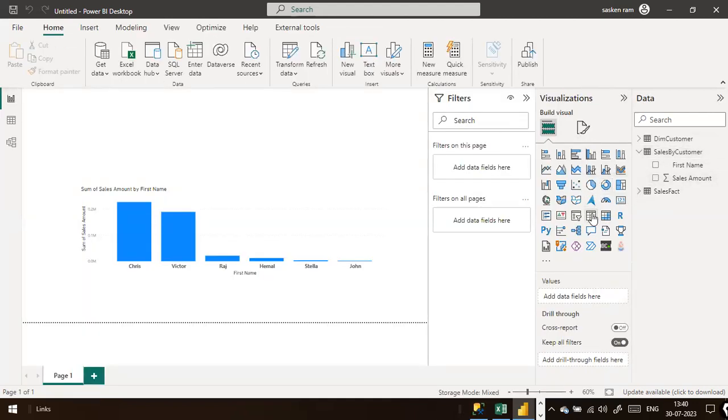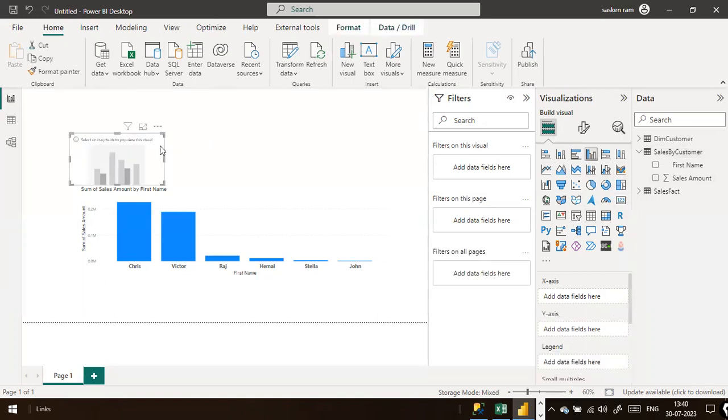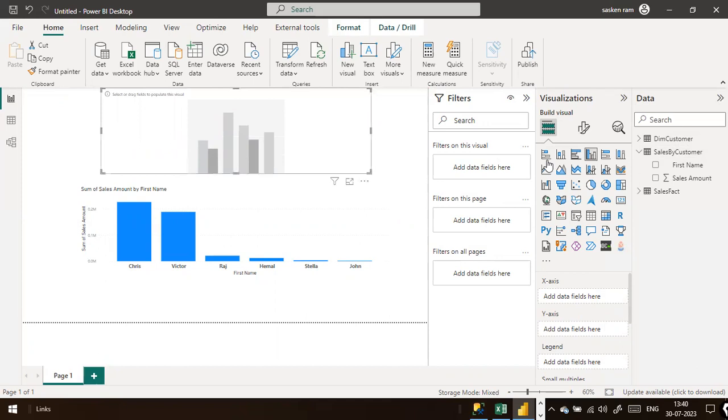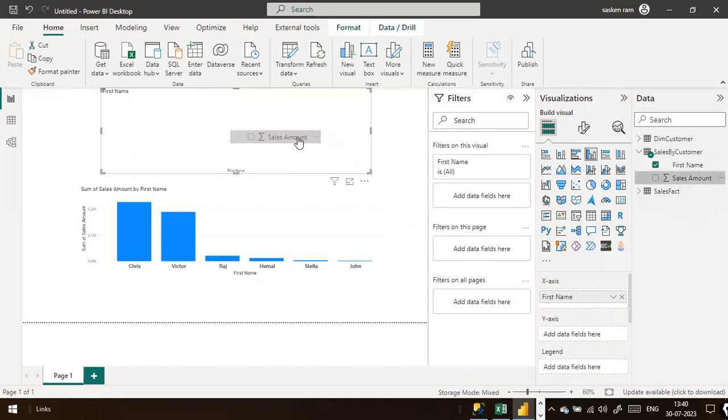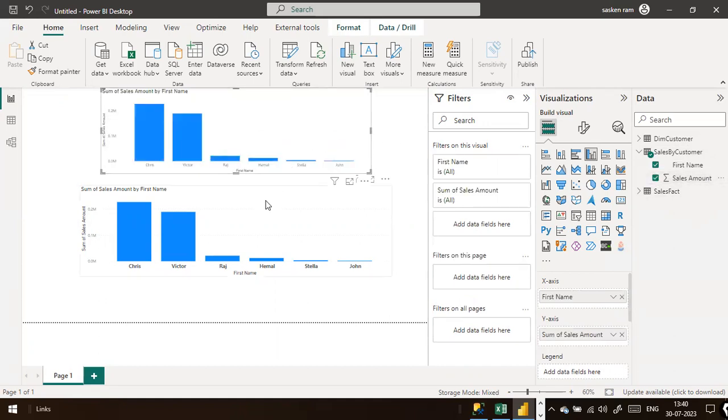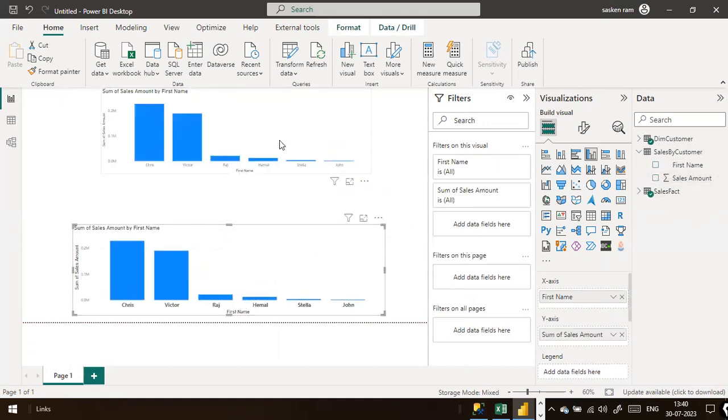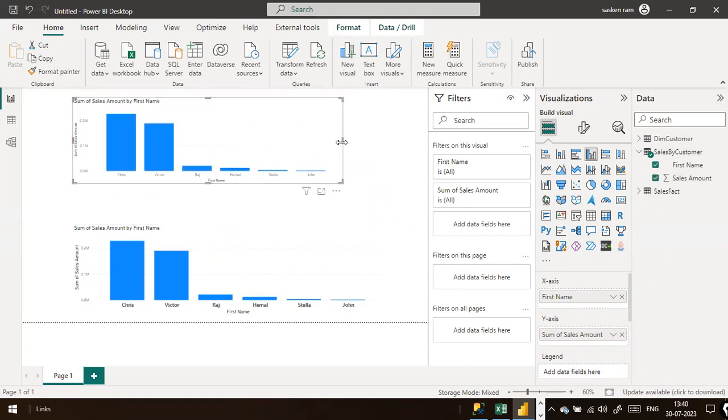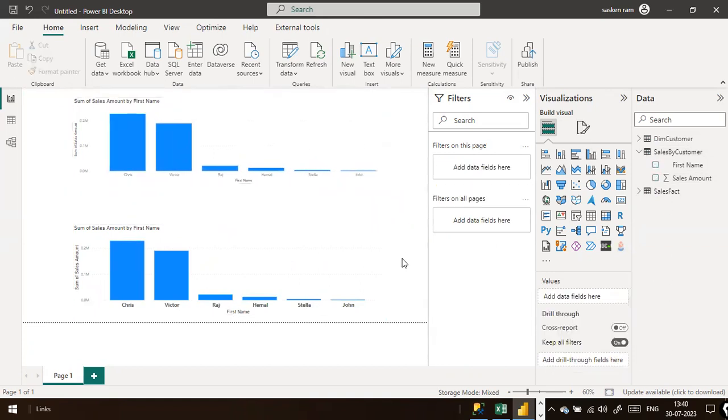For example, I'm going to click on the column chart, another column chart here, and you can see the data here. Here you put the one text column and then the one numeric column. You can see the same output here. Initially, we loaded the customer dimension table and the sales fact table individually, clicking get data two times.